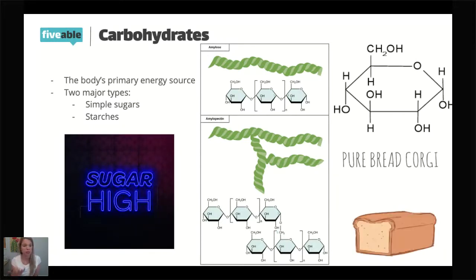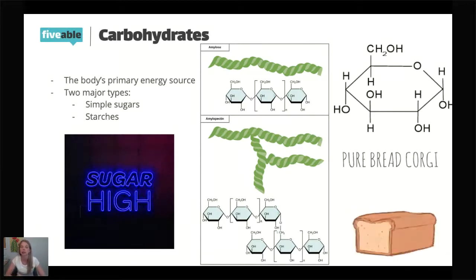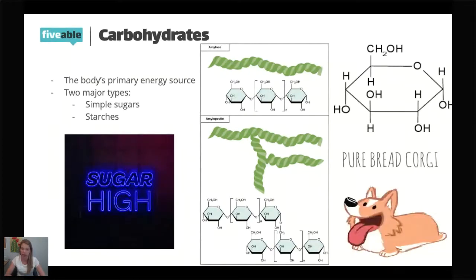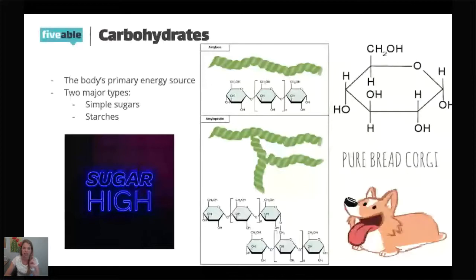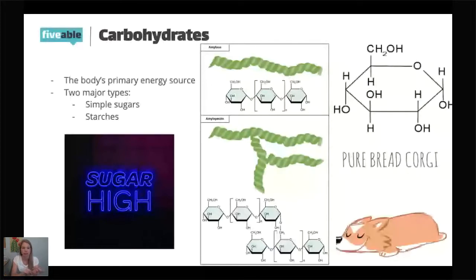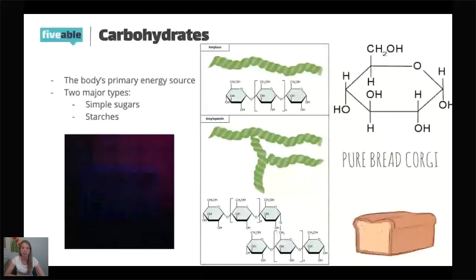And there's going to be different types of sugars, different types of carbs, but typically they're going to be white or brown if it's food that we eat, as opposed to, say, grass that cows eat, which is a carbohydrate, but one we actually can't process. But carbohydrates are our body's main energy source. If you're thinking of a metaphor, think of gas in a car. If you want the car to go, you need to put gas in it. If you want your body to work, you need to put carbs in it. That's your basic energy source.